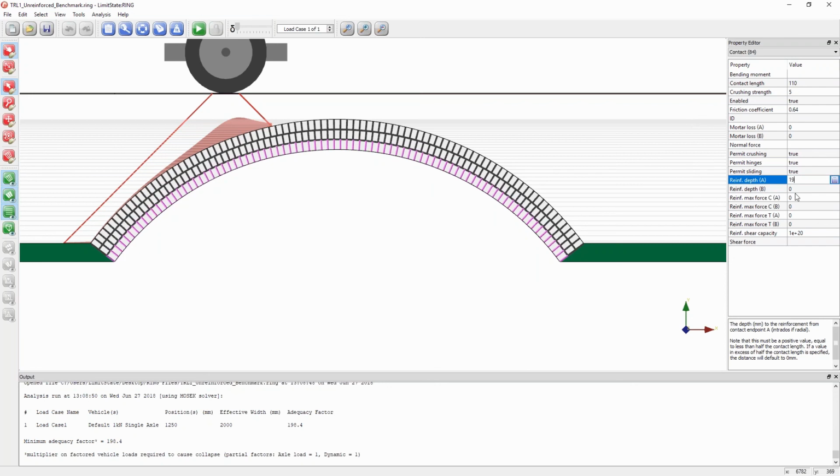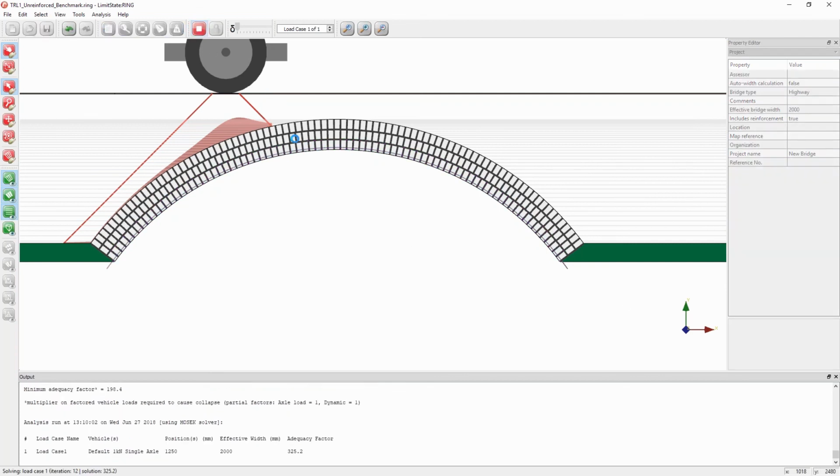So I've got 90mm depth. I've got, I think it was 149.3 kilonewtons that could be tensile or could be compressive. I think that's everything.